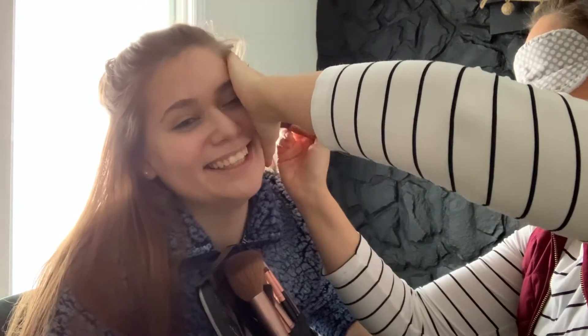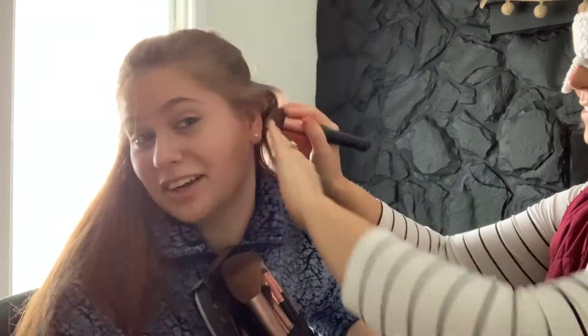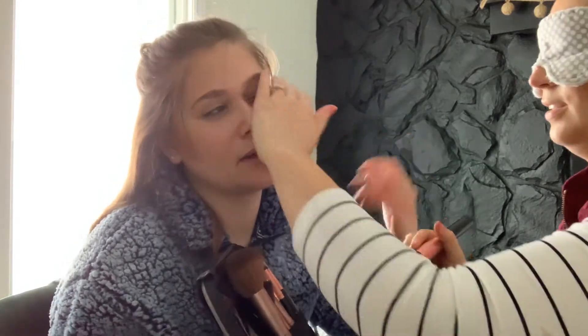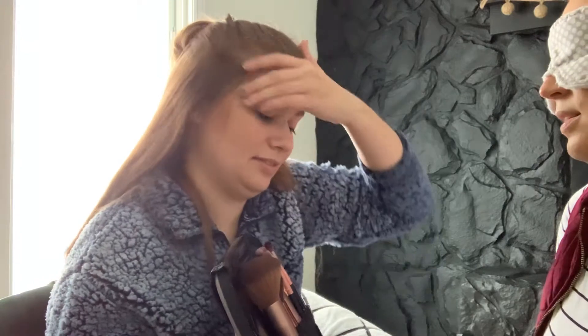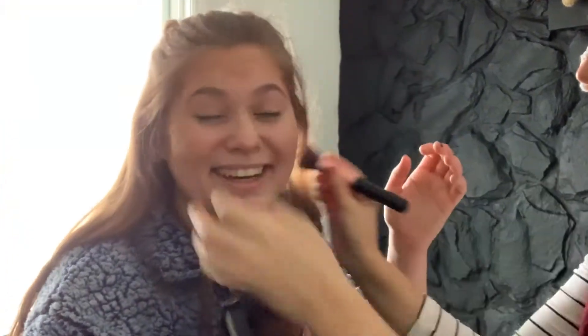It smells so good. I'm gonna blend that in there real good. More products. And instead of being a straight line, you just blend up into your hairline too. Oh, that's my dog - he's actually my supervisor. He's my agent. So if you need a booking, if you would like me to do your makeup for any events, get in touch with my dog. I hope that she has a nice sun-kissed look now.